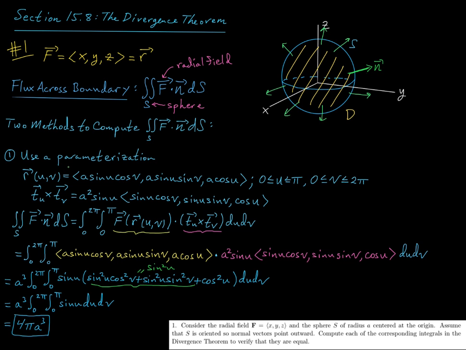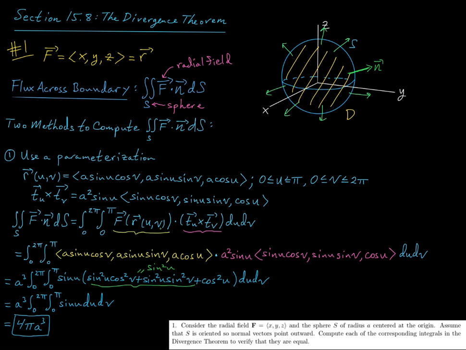So here's the parameterization for the sphere, again, just straight from the worksheet. And so here's our normal vector, right? And so to compute this flux integral, I'm going to integrate over this rectangle in the UV plane where u varies from 0 to pi and v varies from 0 to 2 pi. And we're going to integrate this dot product where we have F of r of u v dotted with this normal vector r_u cross r_v.